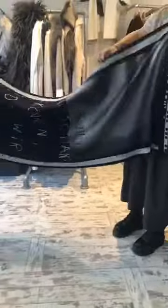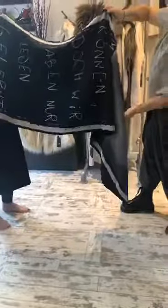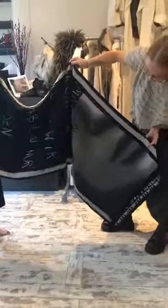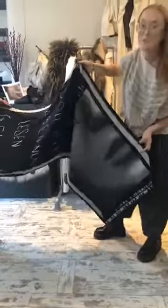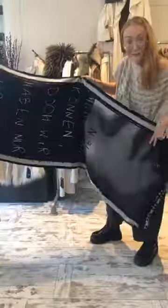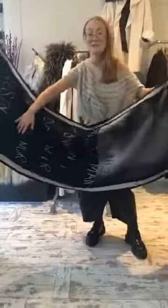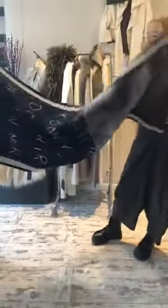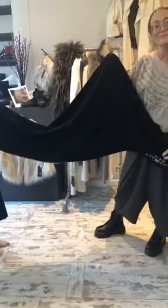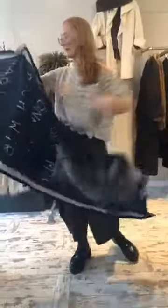Auntie Jill's got one of these, so those of you that are Auntie Jill fans, this is what she's wearing. It's obviously got the written word, and then it's also got all the different colours in more of an abstract print at the bottom here, which means that you've got lots of colours that you can show off. So if you're wearing more light outfits, then obviously you can expose more of this side, or similarly do the same. And on the back, it's all black. So you can make as much of it or as little of it as you want, and obviously you can just wear it as a shawl again.